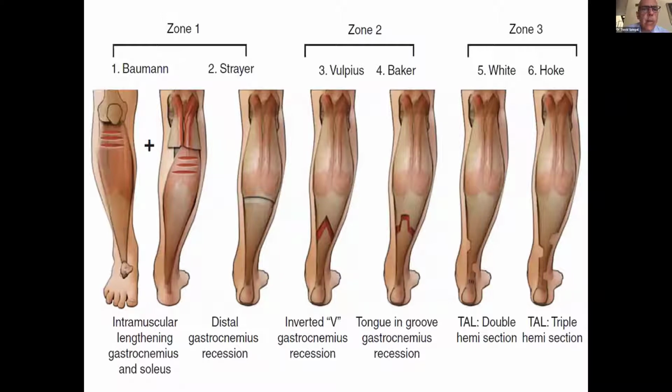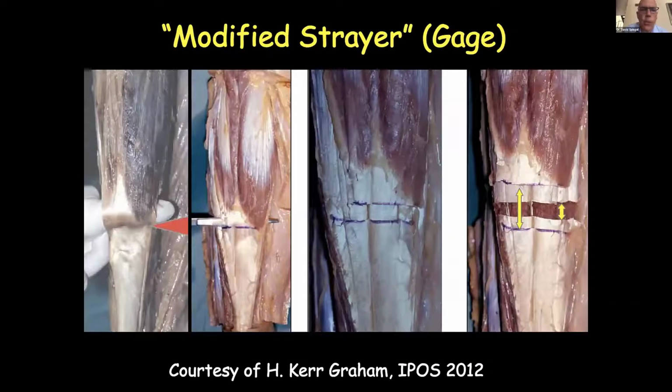So typically, the Strayer that you can see there is an isolated gastrocnemius procedure. It's done in the proximal third of the leg, results in no weakening of the soleus. So what I was taught, typically in the diplegic patient, and sometimes if the patients are quite tight, I'll serial cast them before to give me the opportunity to do a zone 2 or zone 1 lengthening.